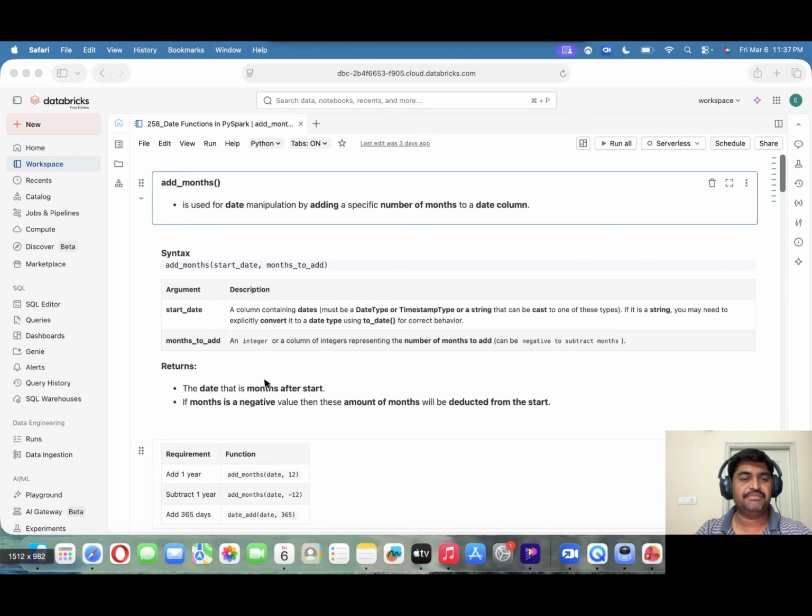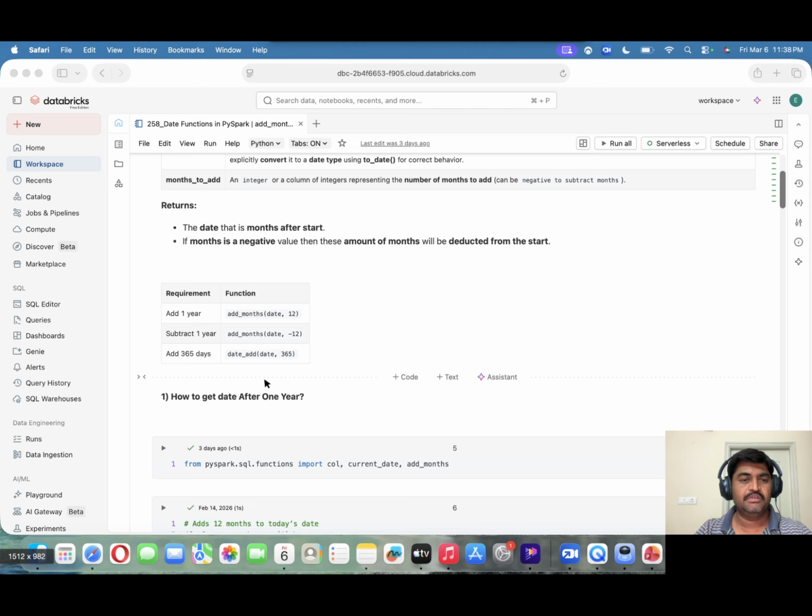Here we'll see a few examples. Suppose my requirement is to add 1 year. The function is add_months, and inside that we pass the date column, and for that I want to add 12 months.